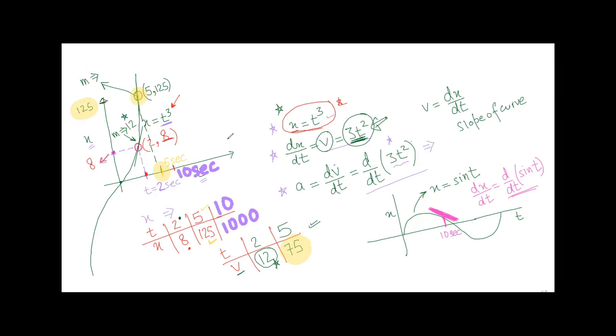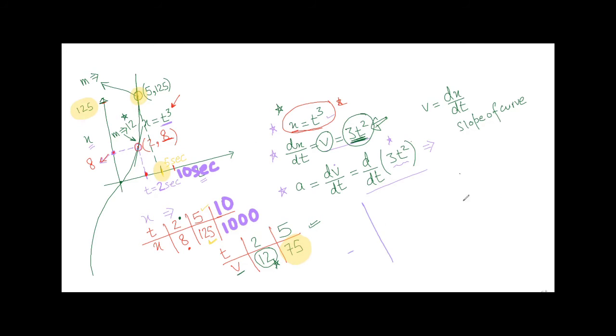I will draw a rough picture because we just want to understand the concept. So let me draw a rough picture and plot this point. Let me say this is x, this is t, this point is 10, this point is 100, 1000. Is it making sense till here? And this point is 10, 1000. Are we clear till here?